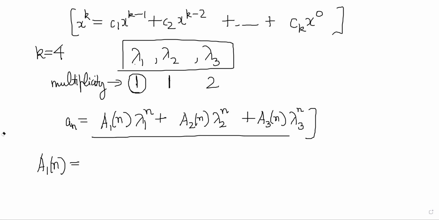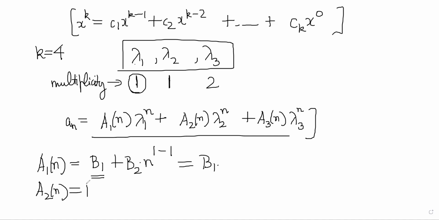So we don't need to go so far, right? We'll just get B1, because n to the power 1 minus 1 is 0. You cannot go ahead of this term. There is only one term here. So it is simply B1. Similarly, a2n will be simply B2. But a3n will be basically B1 dash plus B2 dash n, plus, actually here the power will go up to 1, right? This will be a linear function. So there is no other term after this.